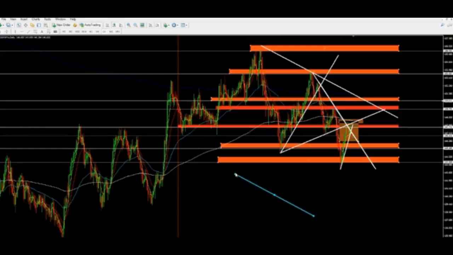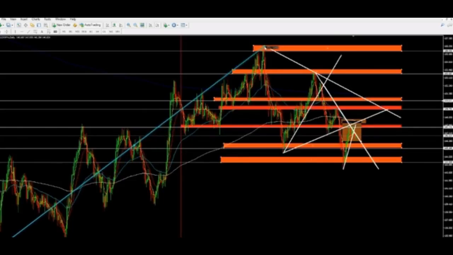Here's an example of a daily time frame on the pound yen. What I want to start by doing is defining what has been the underlying trend overall for the long term. I can see that overall this chart has gone up and up and up, and this is our first real nice pullback. Obviously we've marked up our support and resistance levels, and we can continue to draw these as the market progresses.